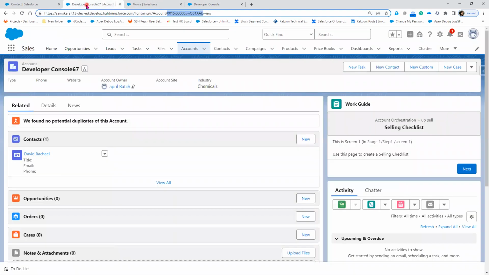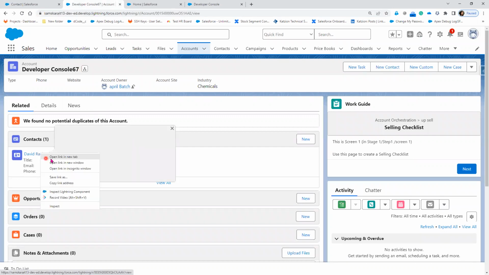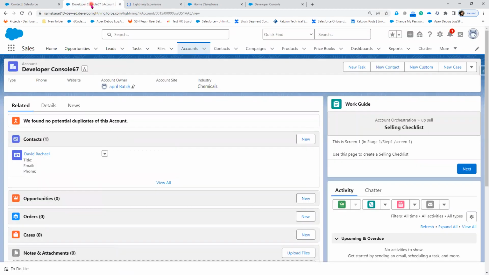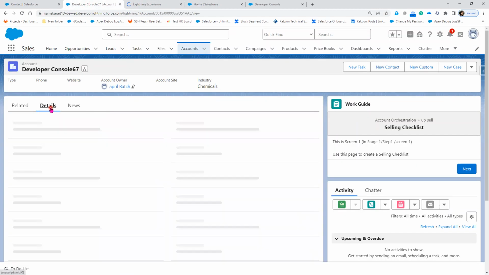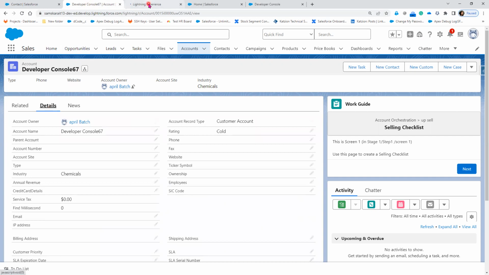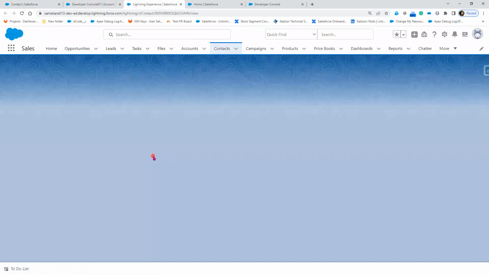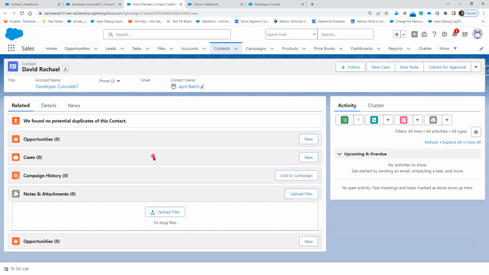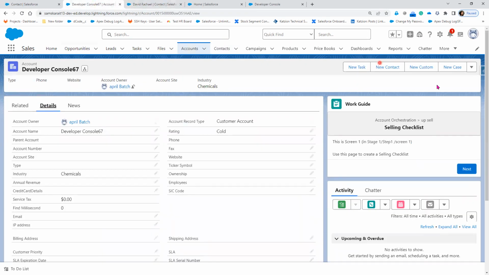When we say lookup relationship, if I delete a parent record, the child record should not be deleted, right? But what will happen with the standard objects? This is the parent record, and I'm opening the child record also. Let's say that I'm deleting the parent record.